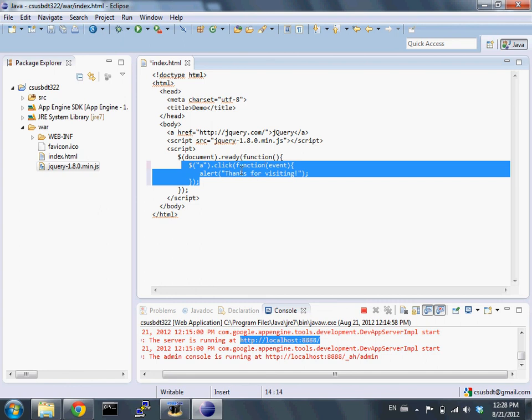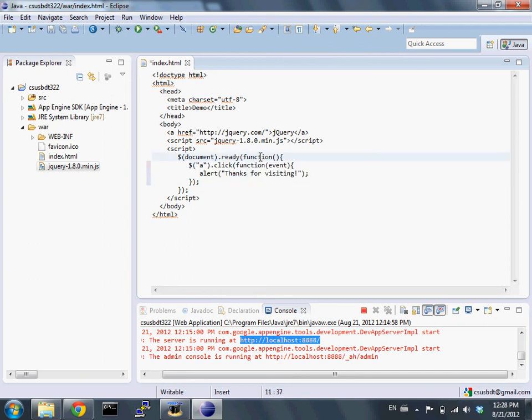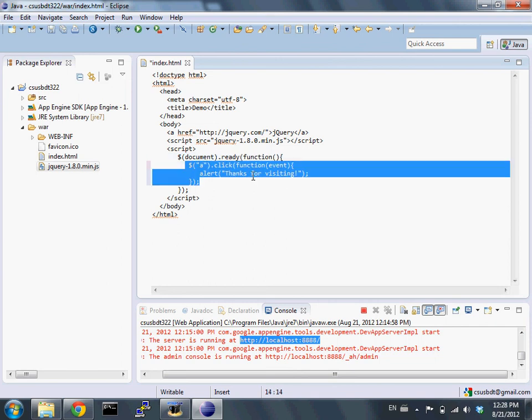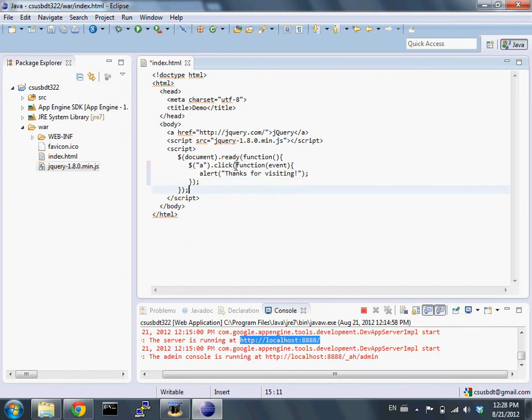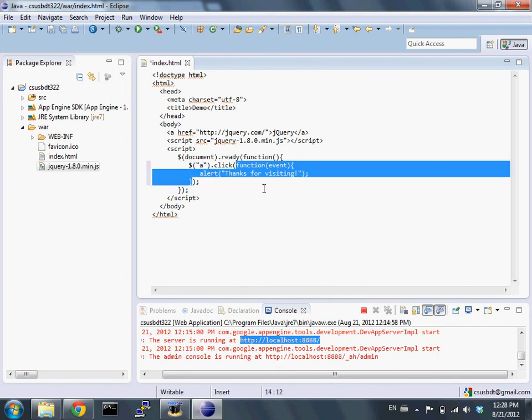Now this function runs when the ready event occurs. That's correct. It's this inner function here that does not run.